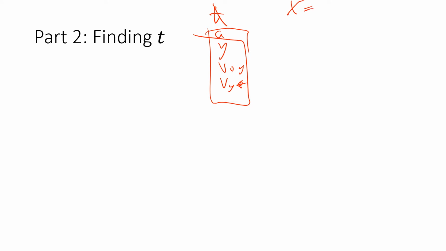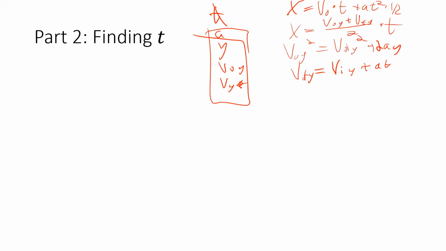Okay, the next step is that we have to find time. So we found the final y velocity, but how can we solve that now for time? So again, we don't have time. We have acceleration, we have y, we have the initial velocity v0, and now we have the final velocity of y. Okay, so these are all the things we have. We do not have time, we need to get time. So let's write out real quick all the equations of motion again. Hopefully you can figure out what the thing is. I'm just going to pause it for a second, and then we'll pop up and see what it is.